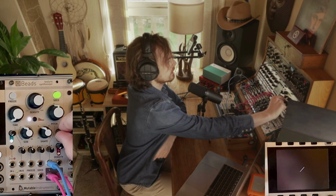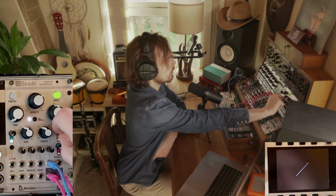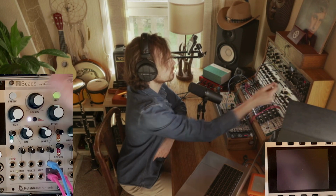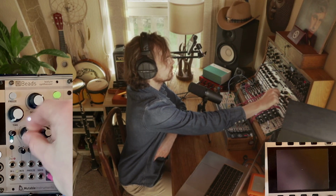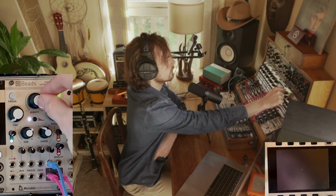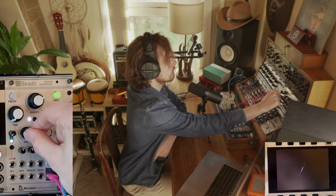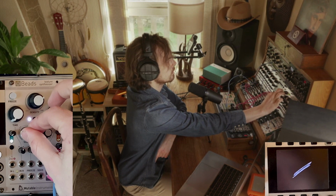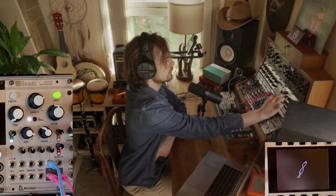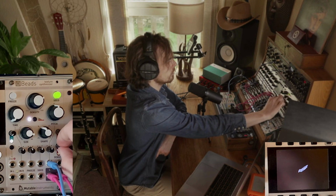And if I were to bring this back to mid-level, you can hear that that's the actual sine wave being changed. But let's just put it fully wet. Now this is where it starts to get a bit more interesting. Make that a bit longer. Increase the density a little bit. Sounding really cool. We're starting to get a bit of a stereo spread as well. Quite lovely. Let's bring a bit of the old reverb in.